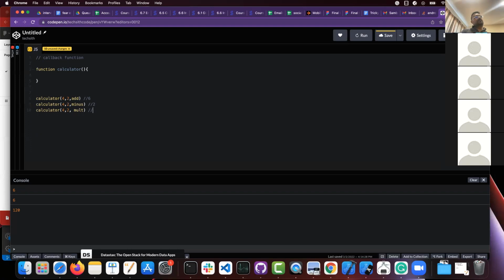It's too lazy to write the whole multiply, but this should give me 8. Right, and then you can do also division. But you know that this should give you a clear idea what we need to do, right? So here we are using the same function to do multiple things.